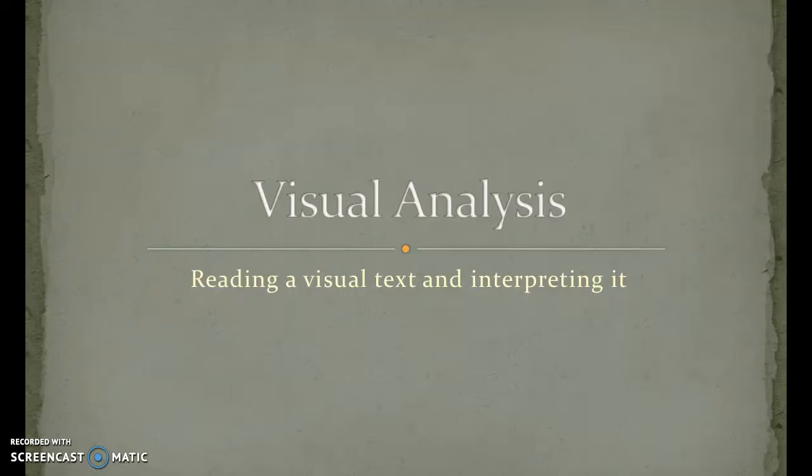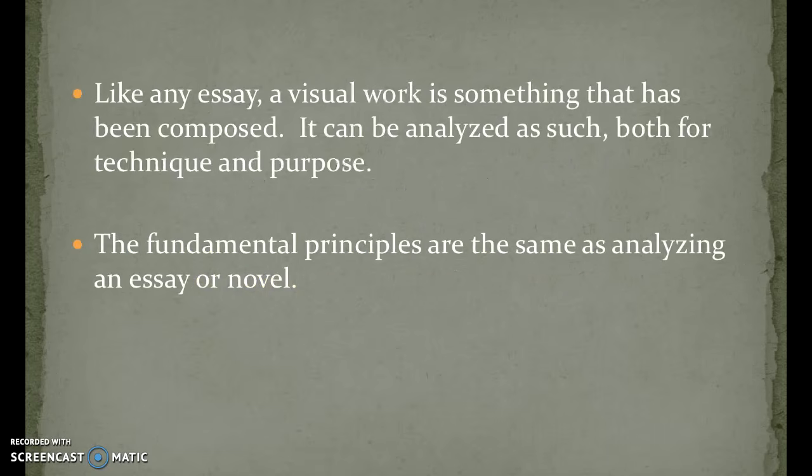All right, so we're going to start by talking about how to break down a visual text and turn it into something manageable. It's very, very similar to what you would do with a traditional written text. There are just some minor variations, and also overcoming some initial instincts we have that tend to steer us in the wrong direction. So the thing to remember about a visual text is it has an author.